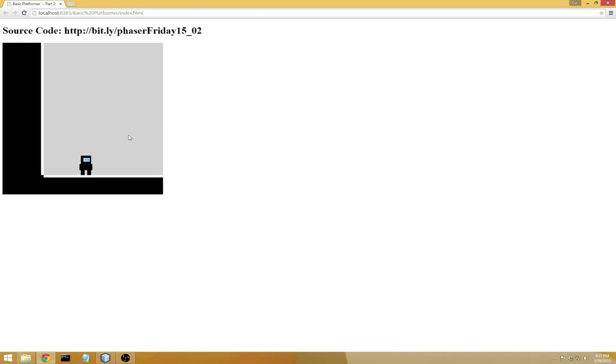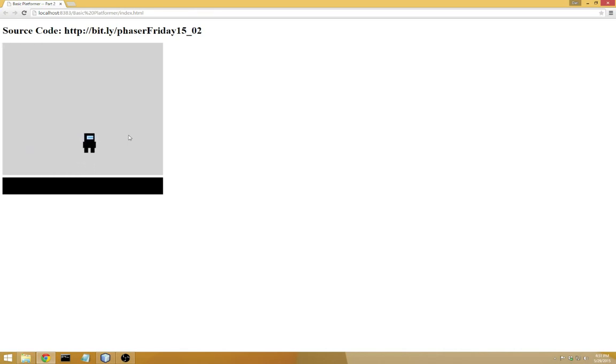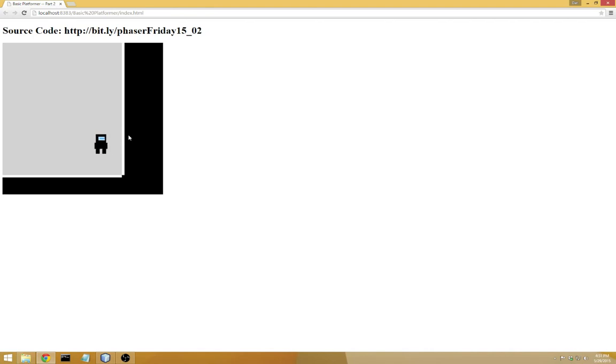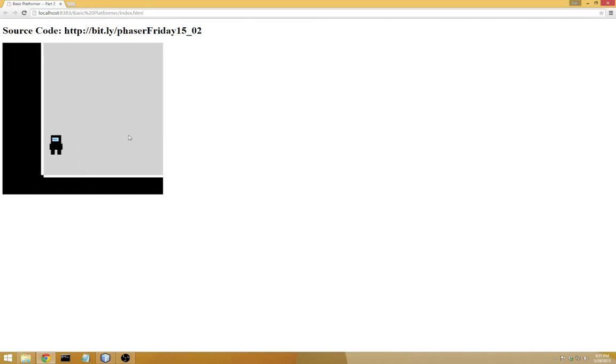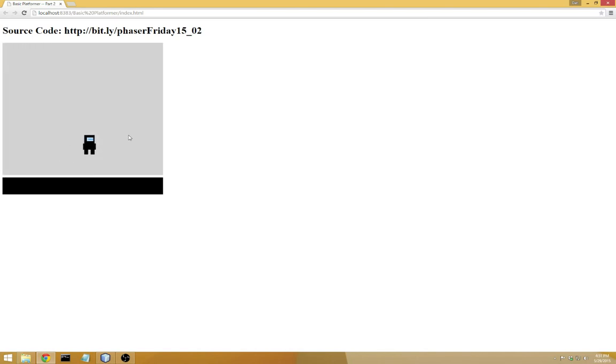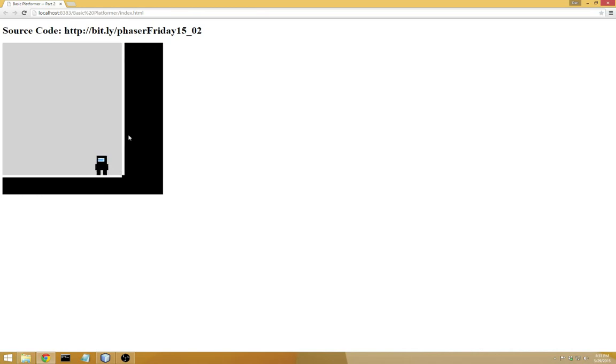So by default, Phaser stops things from continuing to intersect. They intersect and they're stopped. So the player doesn't pass through the wall, doesn't pass through the floor. And notice our world is tremendously bigger too. Our game world now is not limited to the 500 by 500 pixels. It's limited to the size of the layer, which is a great deal bigger. And the camera is following the player as well. So as we move through the layer, as we continue to move, and we're not stopped by any tiles within the layer, we can move through a much bigger game world by using a tile map, creating a layer, and then doing collision from the player against the tile map, against the layer within the tile map, that is.